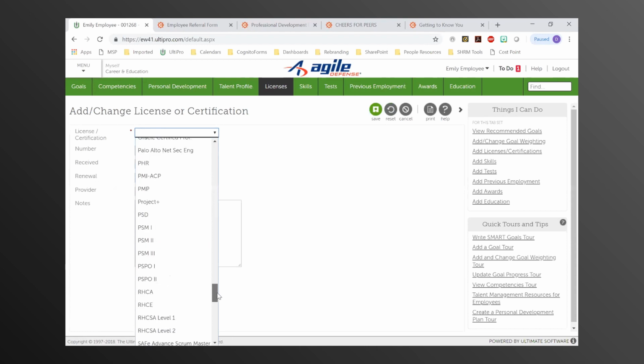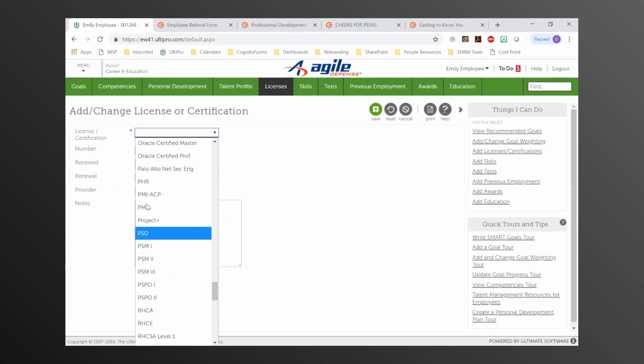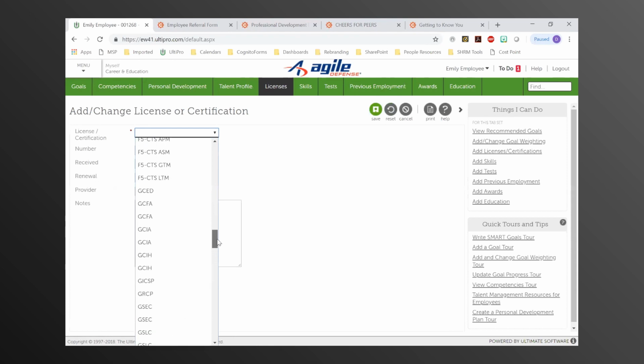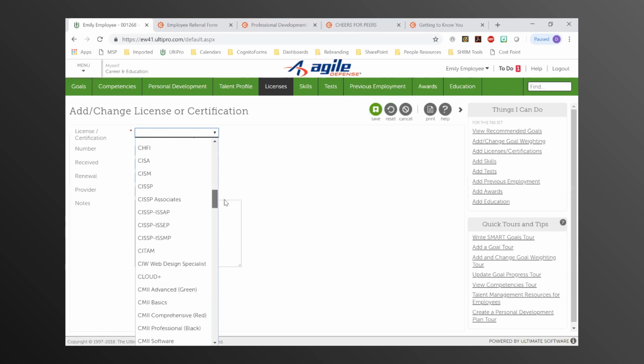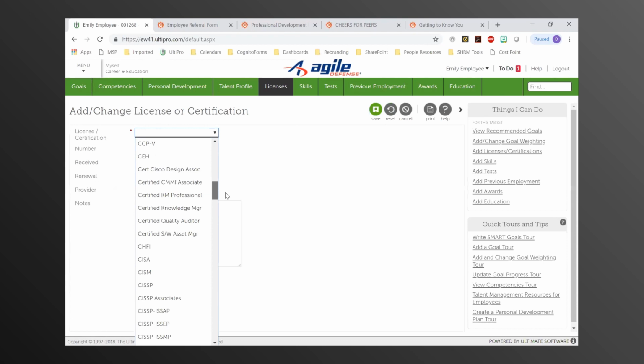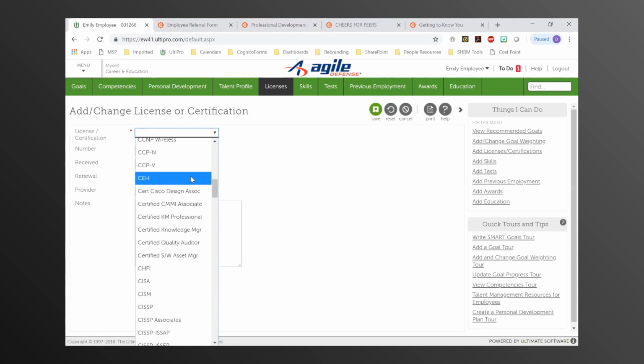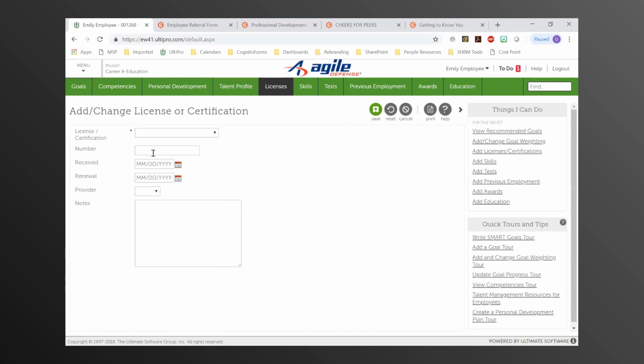If you go in here and you try to add a certification and you don't find it on the drop-down list, just send a message to your program manager, or to the People Ops team at peopleops@agile-defense.com, and we can go ahead and get that added in here for you. You'll record your certification number if there's one available, the date that it was received, the date that it renews, and then this way we can track this certification to make sure that we're always in compliance.